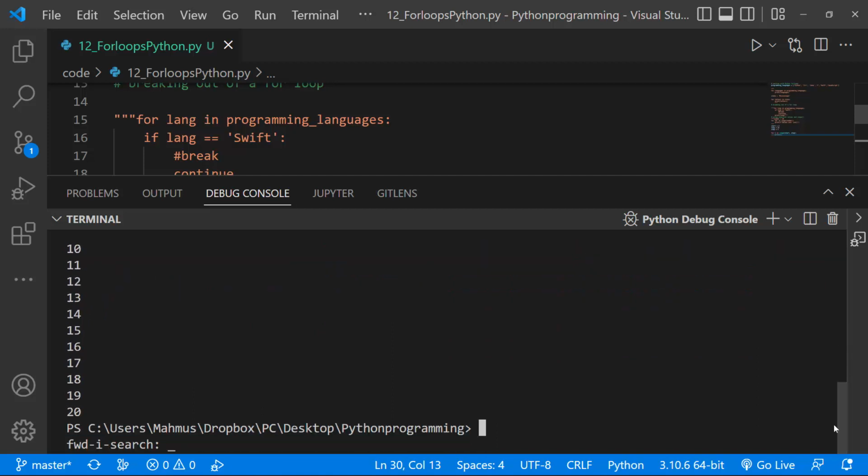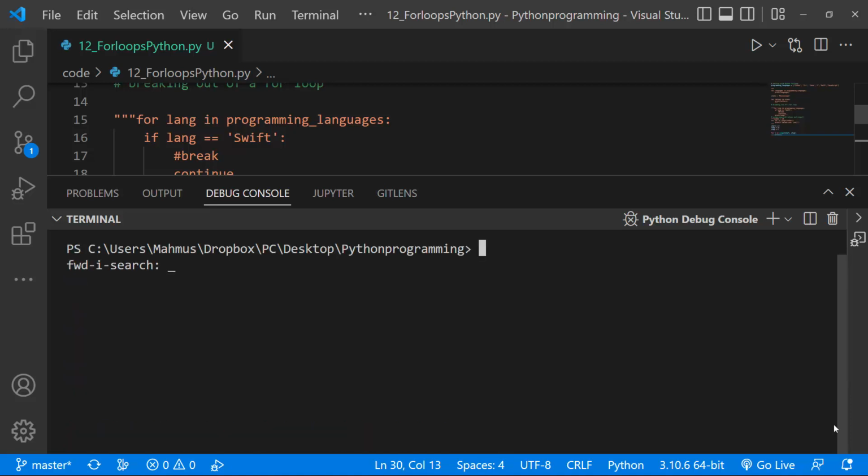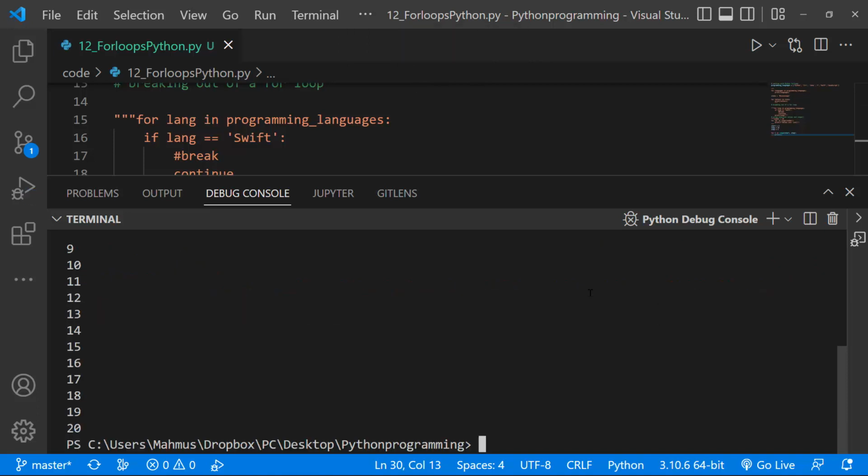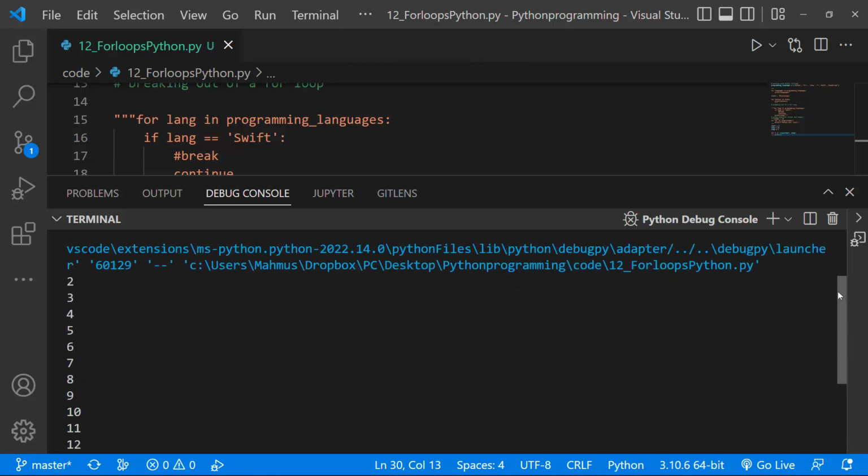Okay, so let's clear the screen and let's run that again. Oops, I think I'm running in debug mode. So let's stop that debug and let's run this. So we're starting at 2.